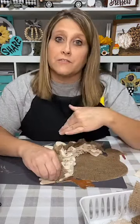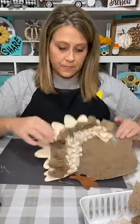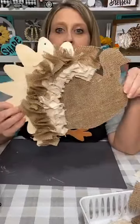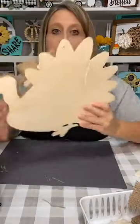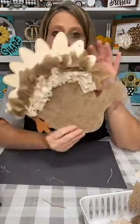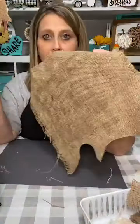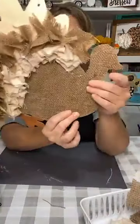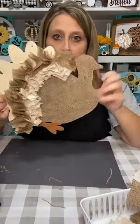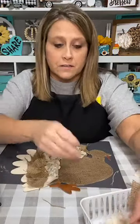Somebody just asked how I made the turkey, and it's a wood turkey from Dollar Tree. It's just a little wood cutout, and, all right, so there he is so far. Isn't he cute? He was just this plain wood Dollar Tree turkey to start with, and then I took burlap, and I put Mod Podge all over it and let it dry and made it stiff, and then I traced out my turkey on the burlap and glued it to there. And then I took these little squares. I did paint behind the burlap just so it wouldn't show through.